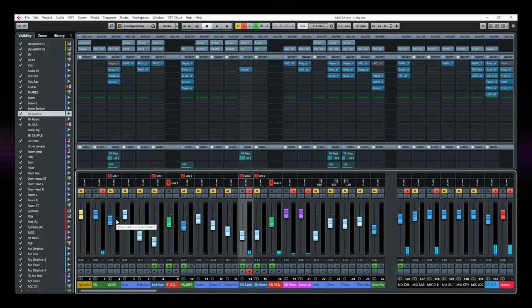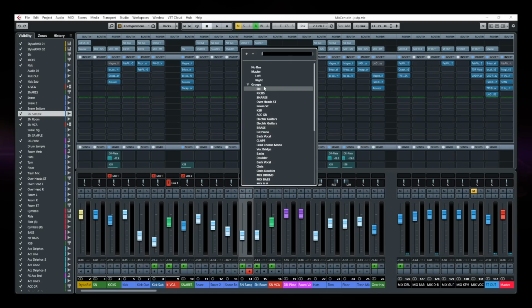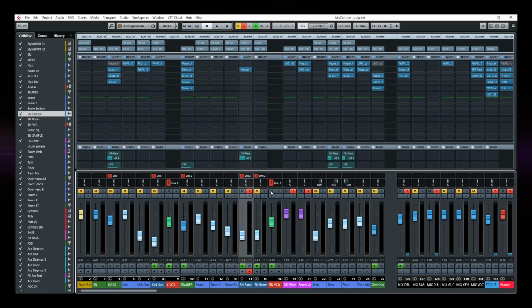Okay, the effect stays there, okay? It's not going to maintain the balance between the sample and the effect. Okay, so that's why I'm using a VCA fader in that case, because it will maintain all balances. So I'm just going to solo that again and route that back to my main mix bus and do the same thing.